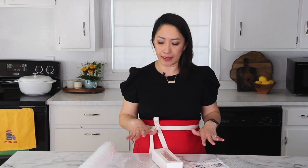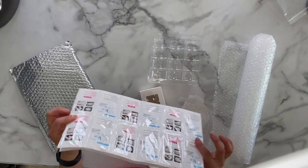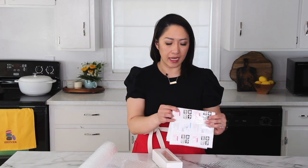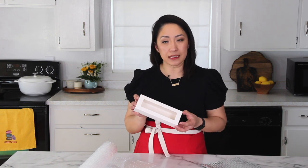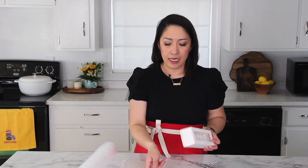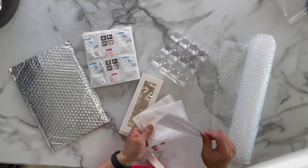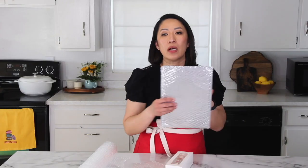Let's go over what you will need to pack and ship macarons. First, you want an ice pack — I like to use this one. It's really easy to use. You soak them in water for about 30 minutes, then put it in the freezer overnight and they become a gel ice cube. You can easily cut them into different sizes, which I'll show you later. You'll also need macaron boxes. I'm packaging them in three different ways: this box, a clamshell box, and individual plastic baggies. We're going to put our packages into cool pack envelopes with ice packs so they stay cool as long as possible.